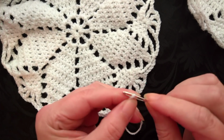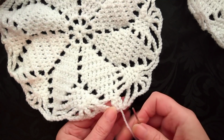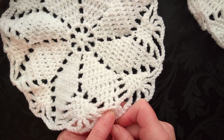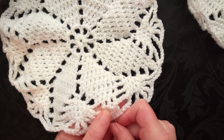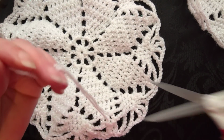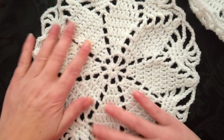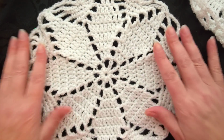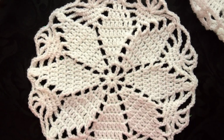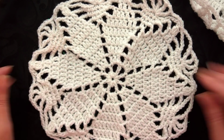But yeah, I do appreciate you all, and I know that you all will come and watch crochet, and hopefully you're going to enjoy that we're actually going to do a little bit of a 1940s theme just for a while, just because that's the mood that I'm in. And I'm really enjoying it because these are beautiful, even though I'm making them out of yarn. You can just see the absolute beauty of that. Whoever actually sat and designed all of that in the first place, they're as clever as me when I was doing some of my designs. So I'm on the same wavelength as them, aren't I?